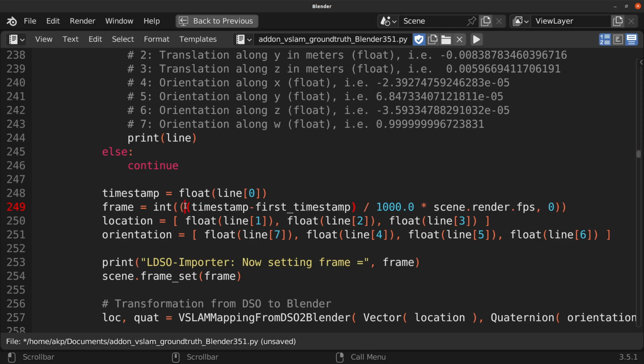I think I will get rid of this round operation. And I will set the render FPS to a value.